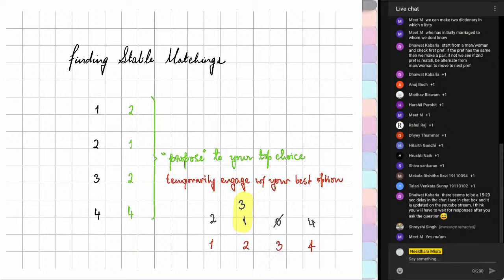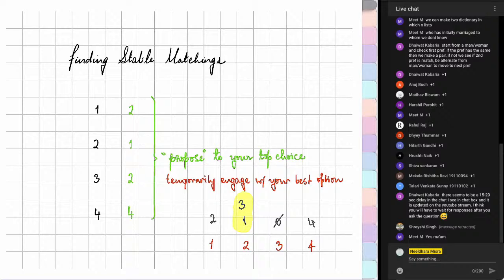From the woman's perspective, when this happens, some women potentially get multiple proposals, and some women don't get any proposals at all. It might be that all the women are nicely distributed on the top. So it's possible that, if you look at the top choices, it's essentially a permutation of 1 to n. And if it is that, then that's a very happy situation, because everybody has a distinct top preference, and then everybody just gets their top preference.